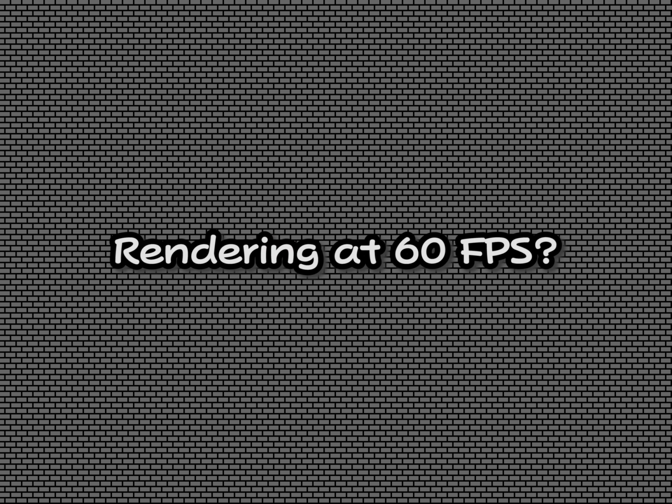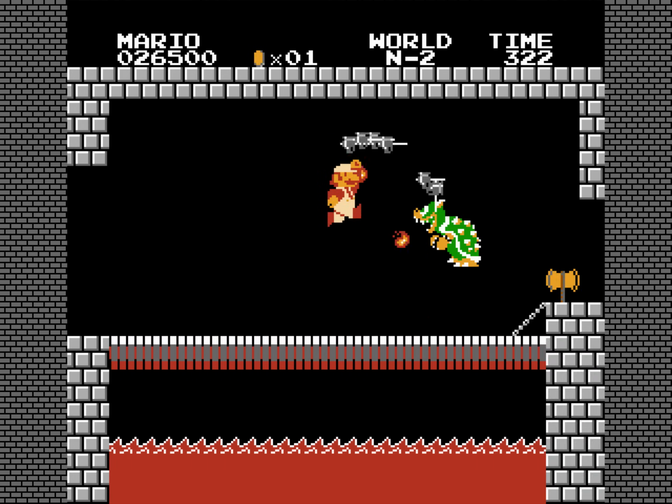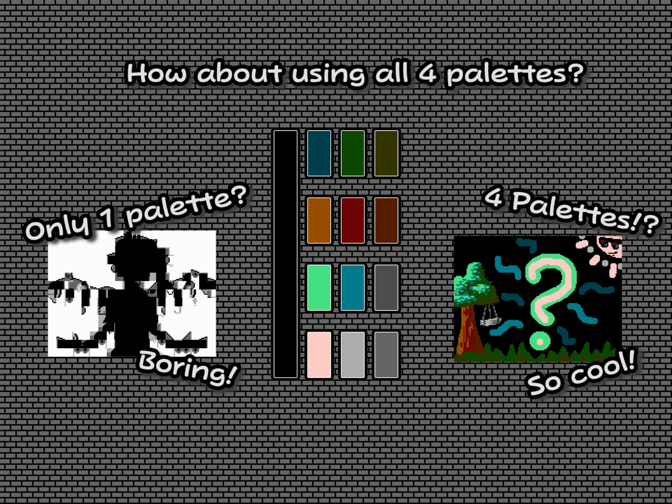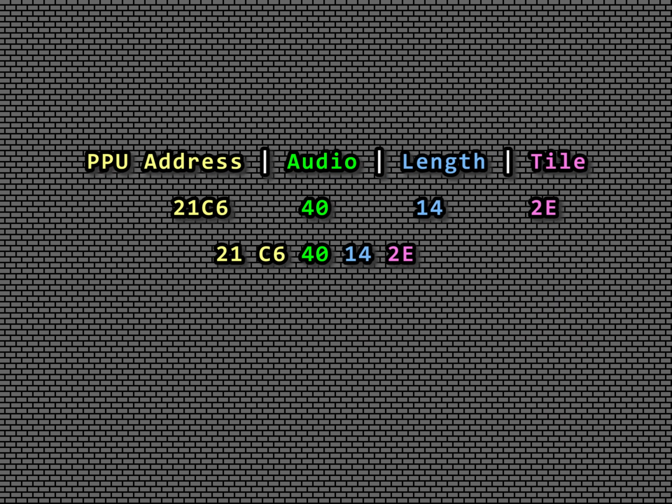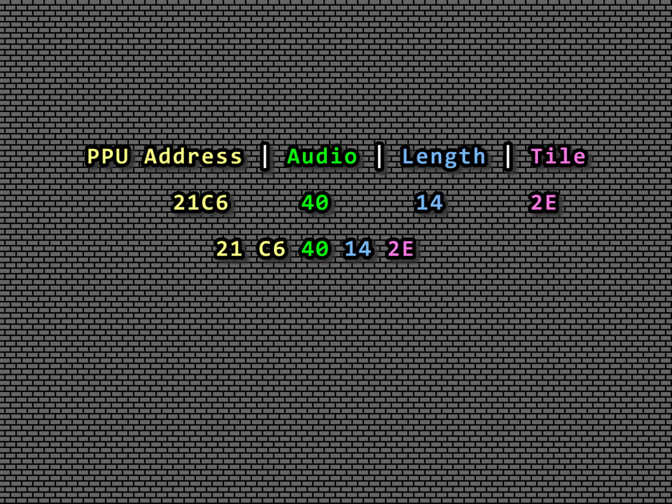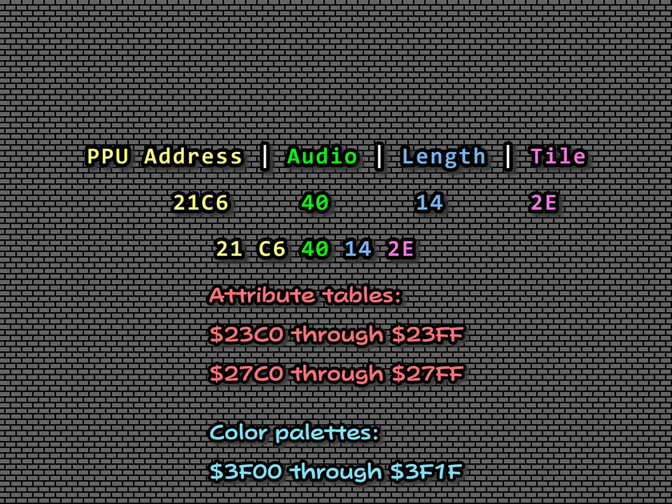How about 60 FPS? As it turns out, I initially thought the video was 60 FPS, and my first test with the graphics was noticeably faster than it was supposed to be, though we'll have to make the resolution smaller since everything will be drawn in 1 frame instead of 2. How about color video? Something I wanted to try was rendering a non-grayscale video, and what I found was that, shockingly enough, I wouldn't even need to change my assembly code at all in order to do this. The system of packets was designed for writing to the name tables, but it could be used to write to any address on the PPU. The attribute tables and even color palettes could be changed with this existing code.